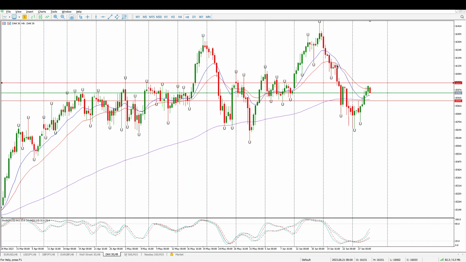Now, we do have a crossover of the moving averages. They did roll over to point to the upside, and we are above the 155. So nothing really indicating that we're in an uptrend or a downtrend. It's more a case of range bound. And the oscillators are pointing up. They are separating ever so slightly, but it's not as glaringly obvious as on the S&P 500. So for me, at the moment, this is still complete confusion.